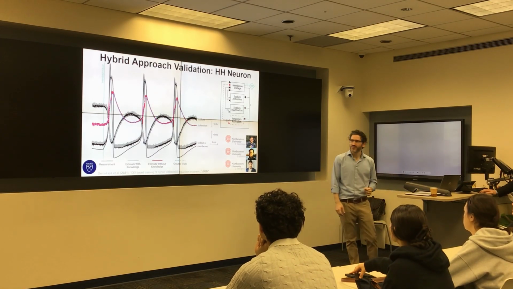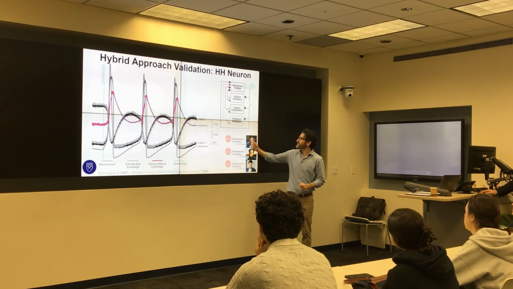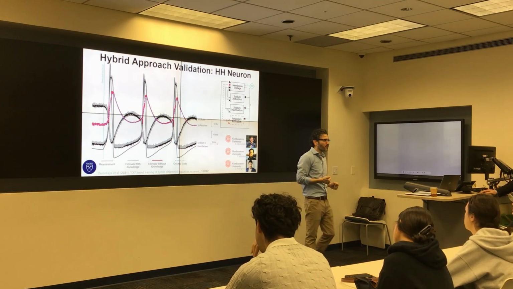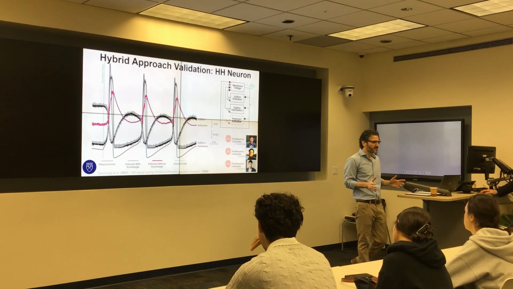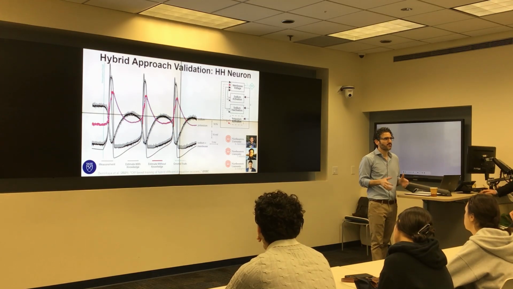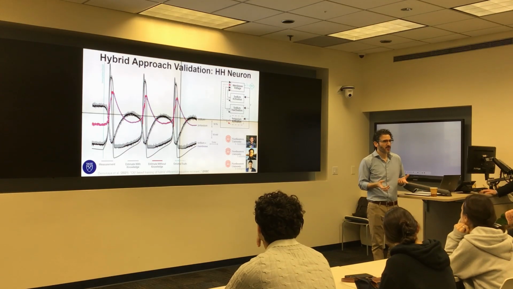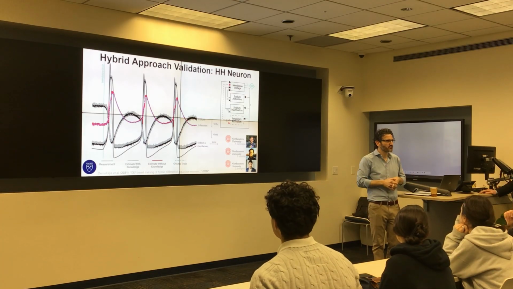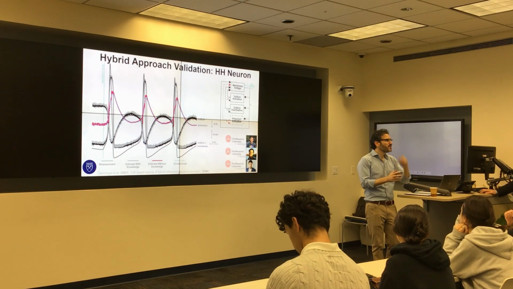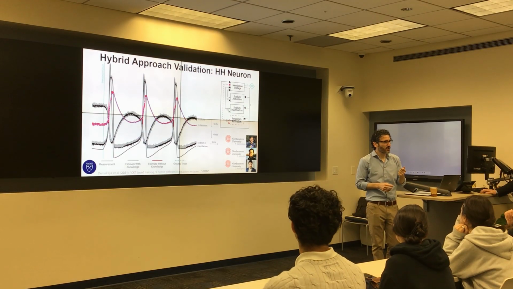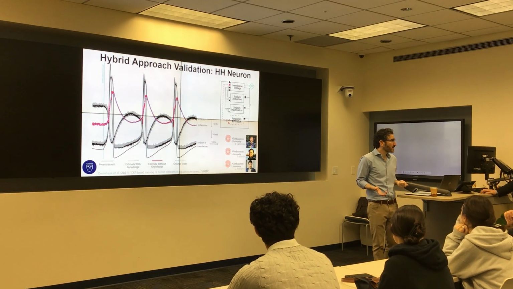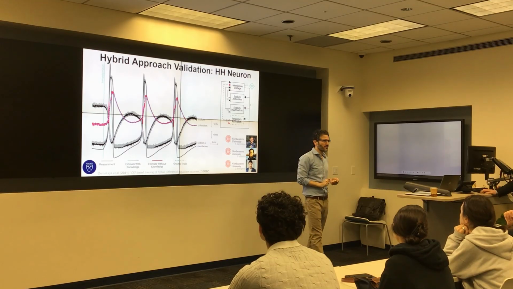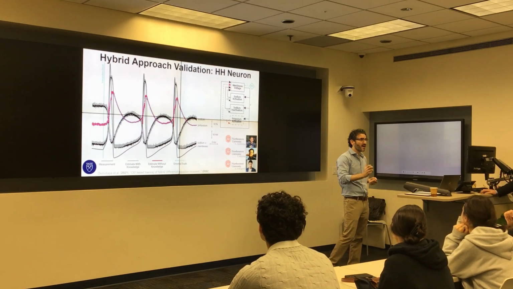One thing that we can show is we can discover an ion channel in a neuron. So we use this very famous 1950s Nobel Prize winning computational model of a neuron, which has these pores in it that let in and out the chemicals that help generate electricity. And we said, what if we know that there's one of these pores there, but we don't know what it is or how it works? Can we discover it? And the answer is yes, right? We can discover the dynamics for the potassium activation in that ion channel.